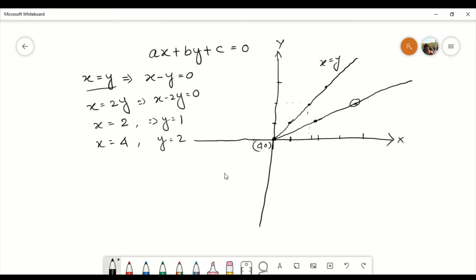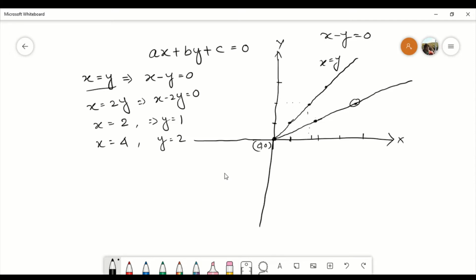So a solution for a linear equation is the value of x and y that solves that particular equation, right? And that value is nothing but the point that lies on that particular line. So if I represent ax plus by plus c as a straight line on the graph, any point that lies on that line is a solution to that equation. For example, for this equation, x minus y equal to 0, this was my line, and any point that lies on this line like 0 0, 1 1, 2 2, 3 3, or 0.5 0.5 is a solution to this equation. So it can have infinitely large number of solutions, because this straight line has no bounds.